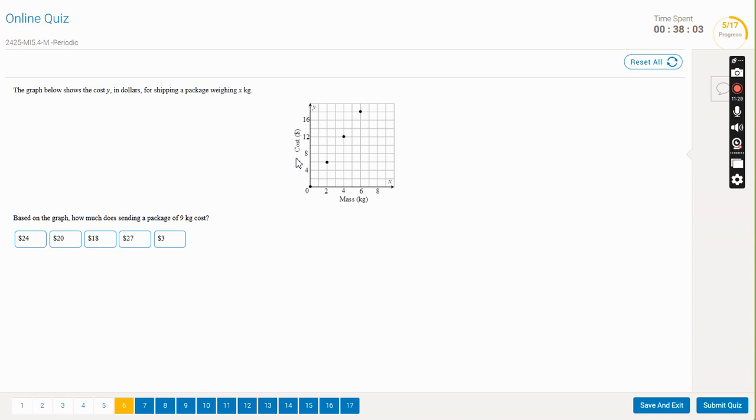For this one, based on the graph, how much does sending a 9 kg parcel cost? Now what happens is that you cannot see that directly from the graph because they have not included 9 kgs. Again, you can do cross multiplication or you can do the k value. So here, let's do the cross multiplication first. Here they have 2. And remember, what is this value? It's unknown. So what will you do? How many blocks do you have to skip to reach 4? 4 divided by 2 gives you 2. So each block is 2. So 2, 0, 2, 4, 6.